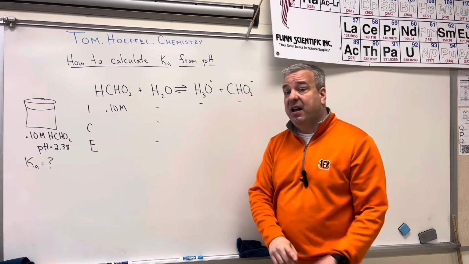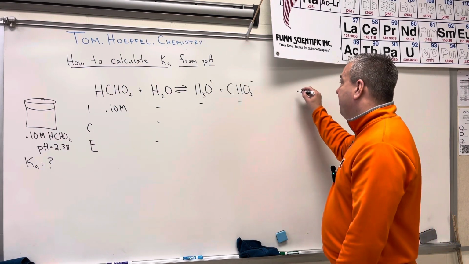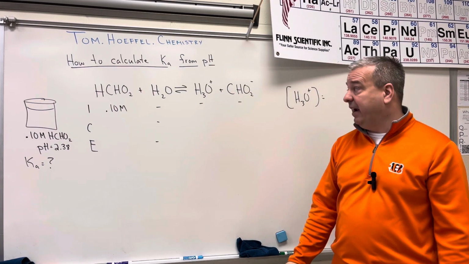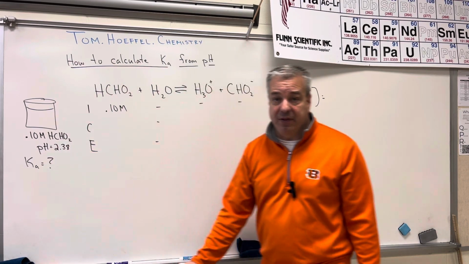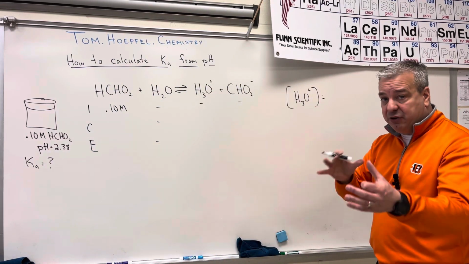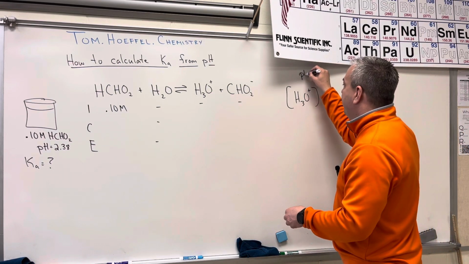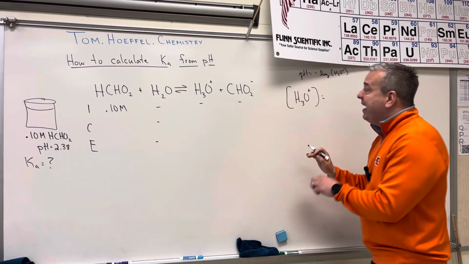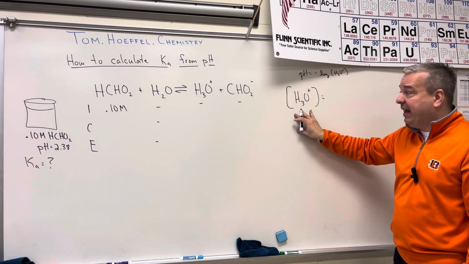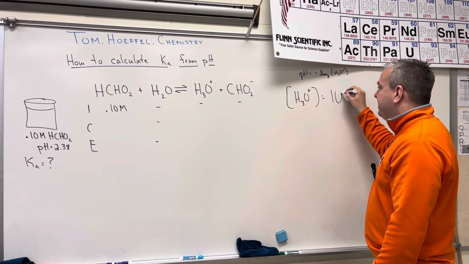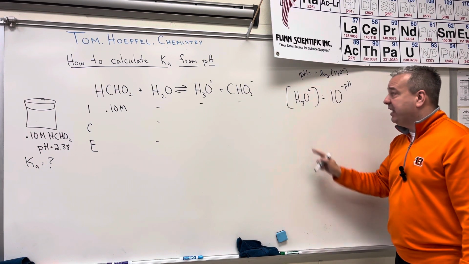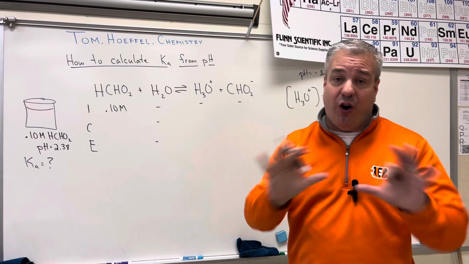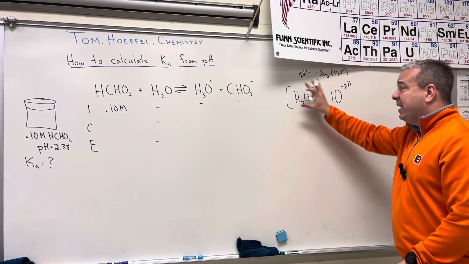Now, a lot of students have a hard time figuring out the concentration of hydronium ions from the pH, and that's our big clue, is that we do have the pH. If you do some manipulation of the equation pH equals the negative log of the concentration of hydronium ions, and you rearrange it for the hydronium ions, you end up getting the equation of base 10 to the negative pH. That's how you calculate the hydronium ions. I have students forget this all of the time. They have a hard time rearranging the equation to get this.